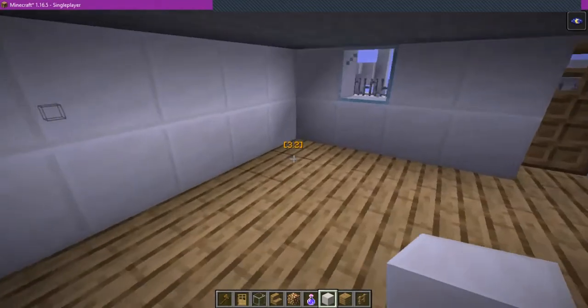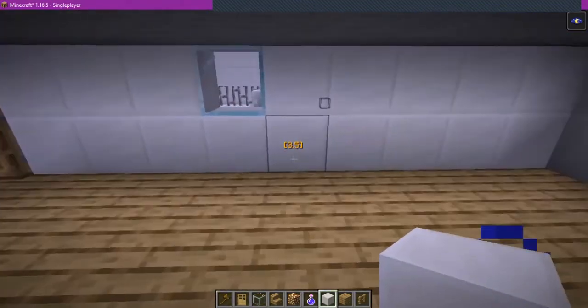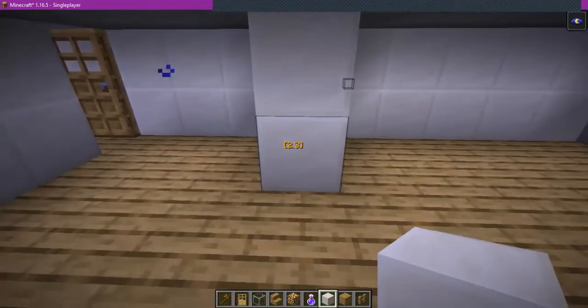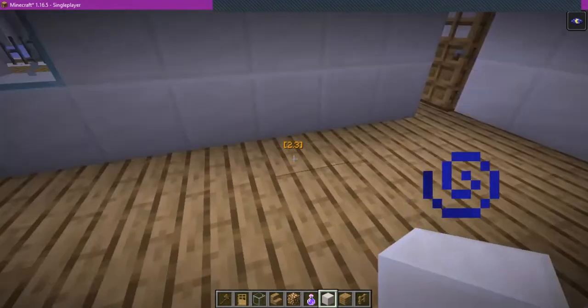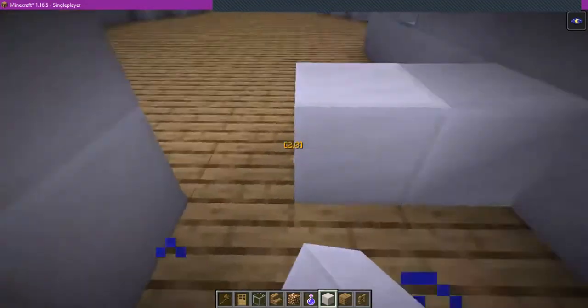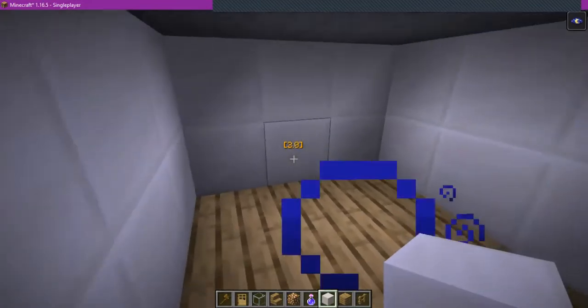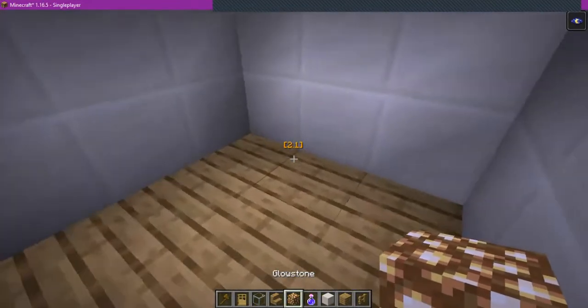And this room was a little bigger, so instead of putting the wall right here, we're going to actually put the wall right here. And the room wasn't very big at all. Go ahead and... small room. I don't have any problem putting like a glowstone in.